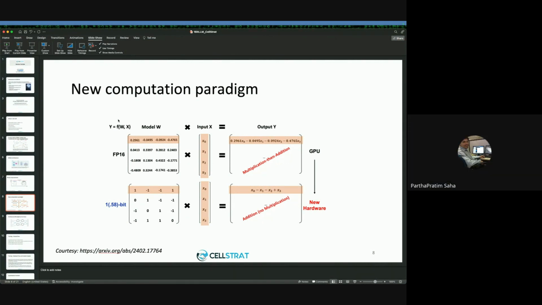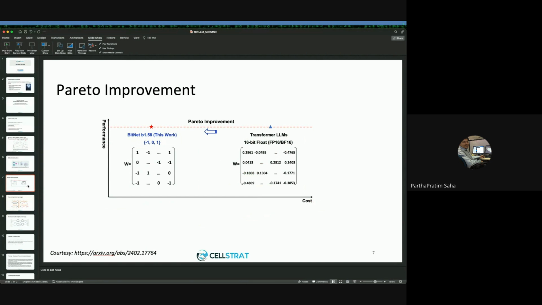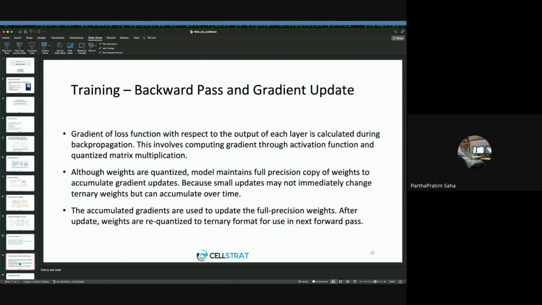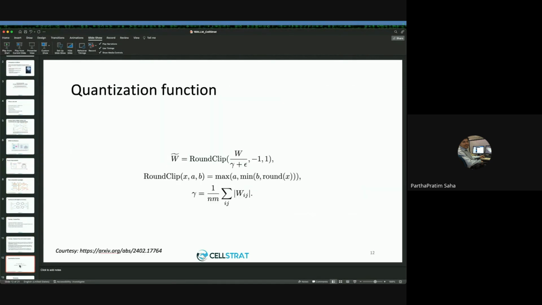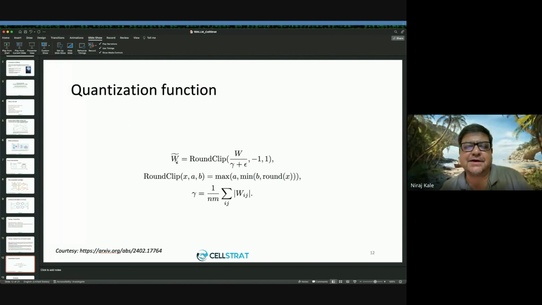In this slide, how can we decide which one will be -1 and which one will be 0? For example, in row 3, column 2 of your FP16 matrix, you have 0.1304. We have a quantization function that will come later, so I'll just explain what it is.